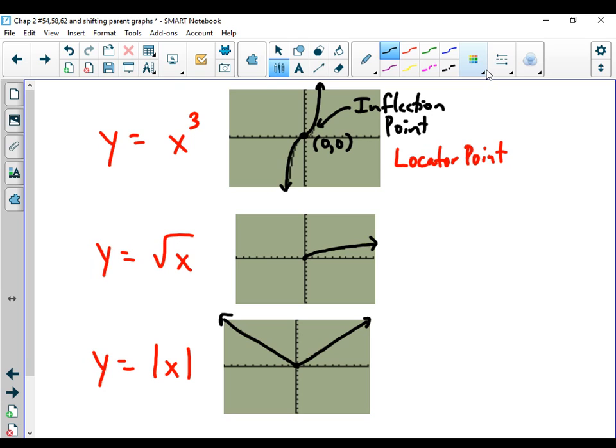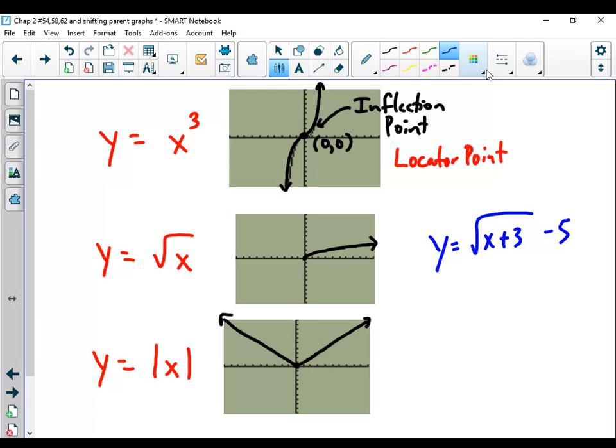All right, so once we know what they look like, we got to know how to move them around. Well, the nice thing was when you moved them left, right, up, down, all those movements, was that any different than we did before? No. If I wanted to move, say, this square root graph 3 units to the left, well, I would have to add 3 to my x value underneath the square root. That would move it 3 units to the left. What if I also wanted to move it down 5? What would I have to do? Subtract 5 on the outside. So no different than what we've been doing before. So all those movements that we did before, those remain the same.